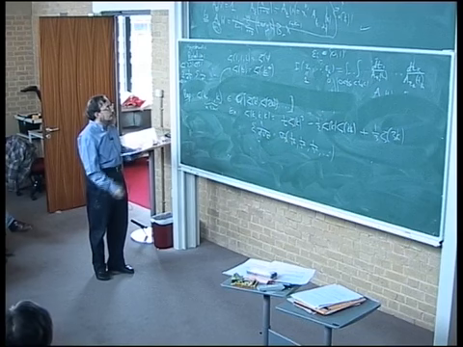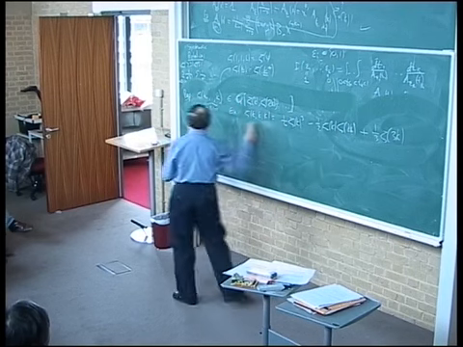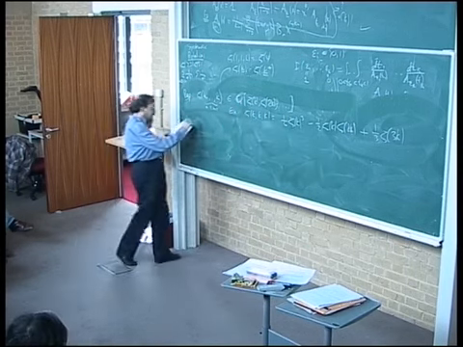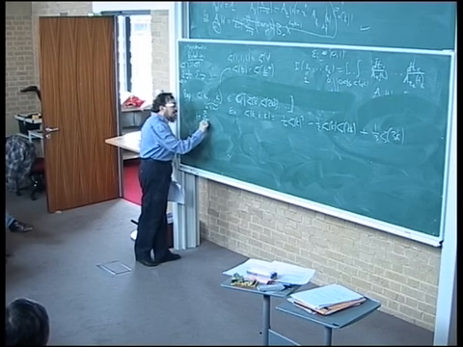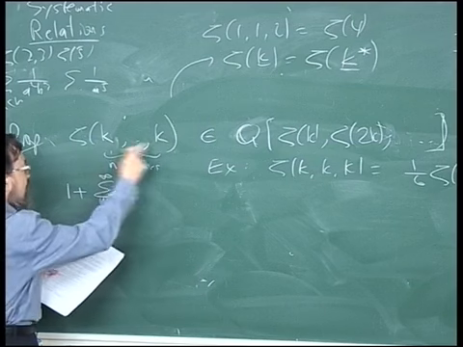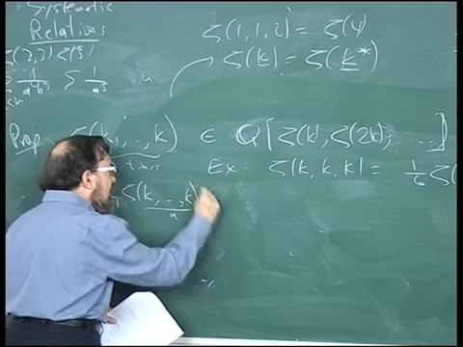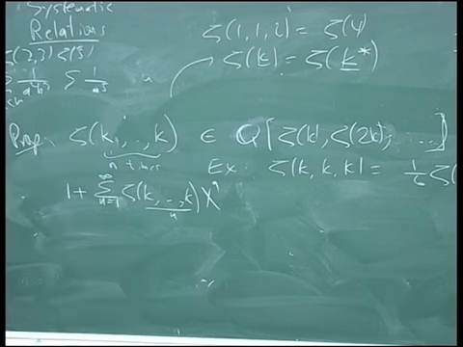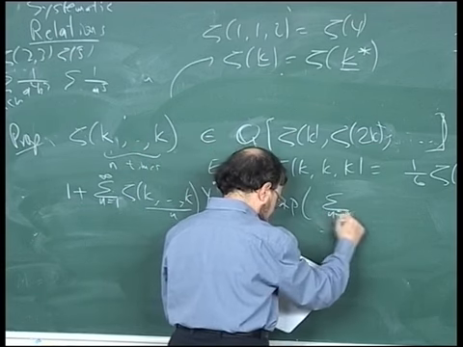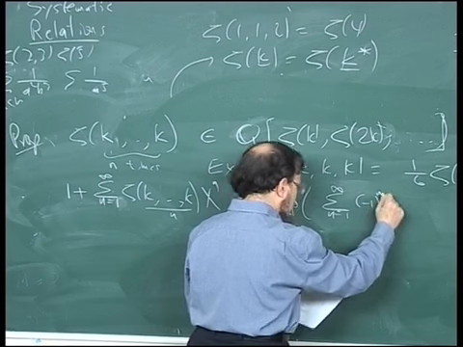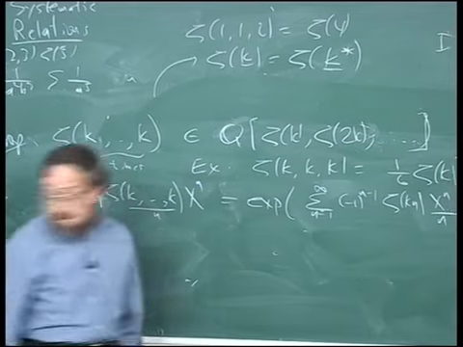Well, let me actually give the formula just because I want to show how you use it. As I say, you can do any case by hand just like that. But the actual formula is that if I take, well, since I already made the convention that zeta of the empty set is 1, I didn't have to separate this, but now I did it. I could have included this in the sum, just started at n equals 0. So if I make the generating function of all of these, then it's simply the sum n from 1 to infinity of minus 1 to the n minus 1 zeta of kn x to the n over n. You just exponentiate that.